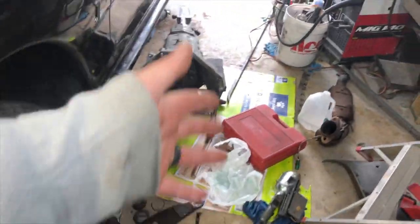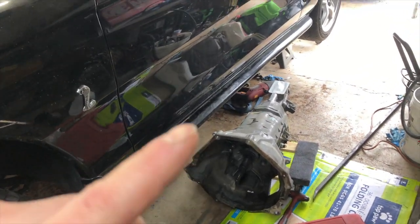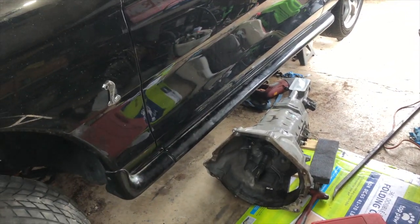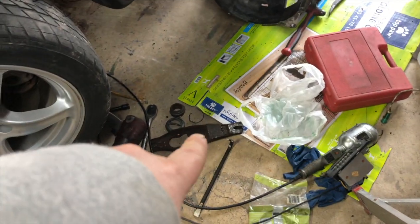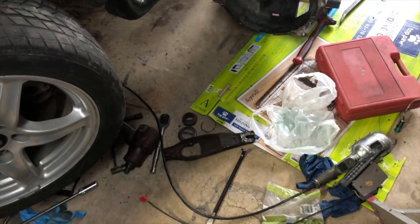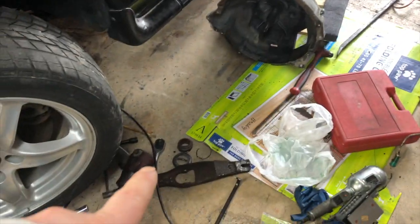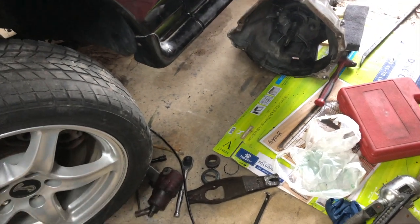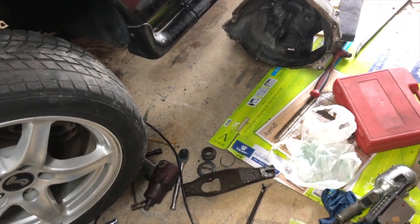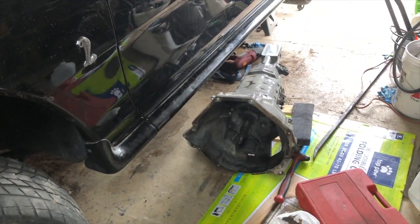I'm going to straighten up some of this disaster. Trans is clean. Gonna get that under there. I gotta put the throwout bearing and stuff on there first. This time we're using a one-piece throwout bearing, not what we got there: one, two, three, four, plus all the ball bearings, a 10-piece, 15-piece. So this time it'll be a one-piece. Gonna get that guy in there.